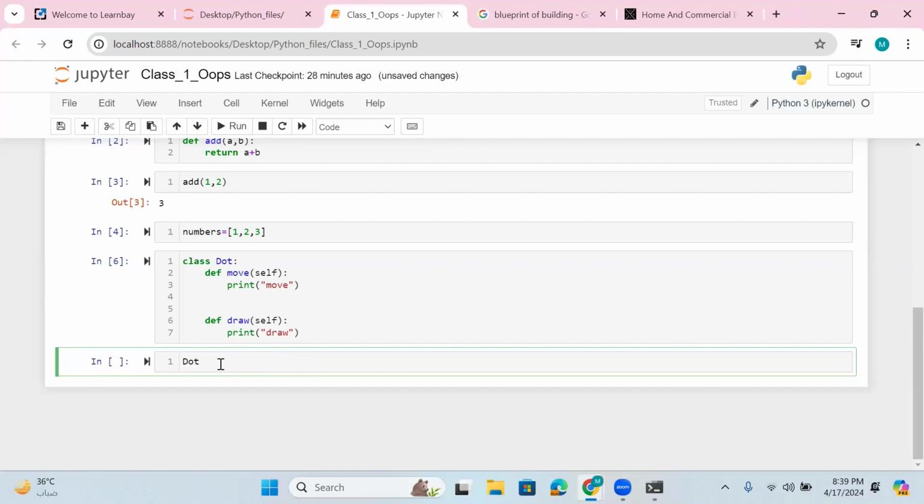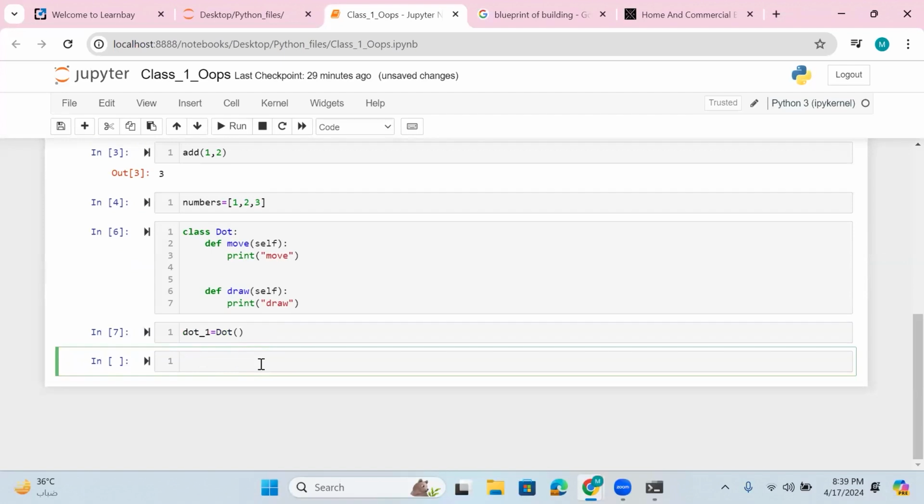So I will call my class as a function and store it in a variable. So let's say dot_one is my variable name, and this is dot, the name of my class, and I'm calling it like a normal function.